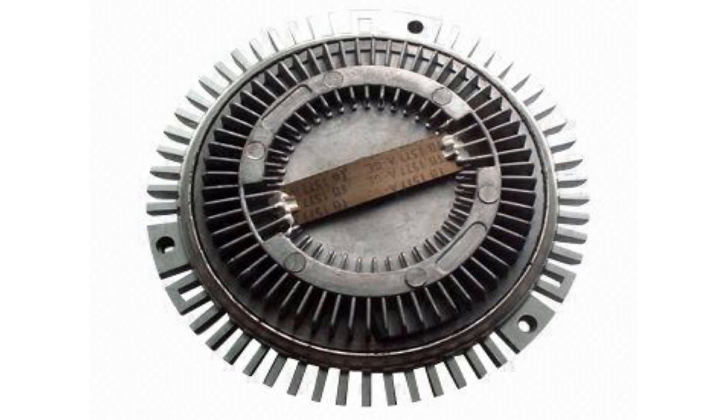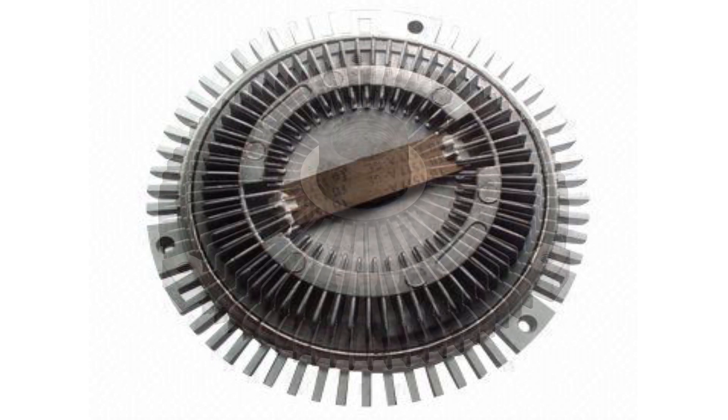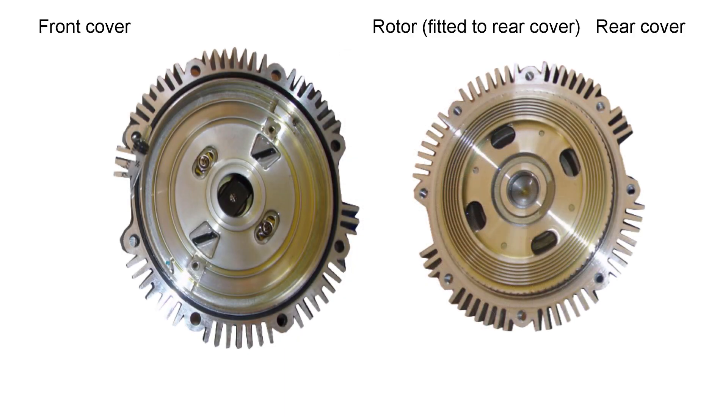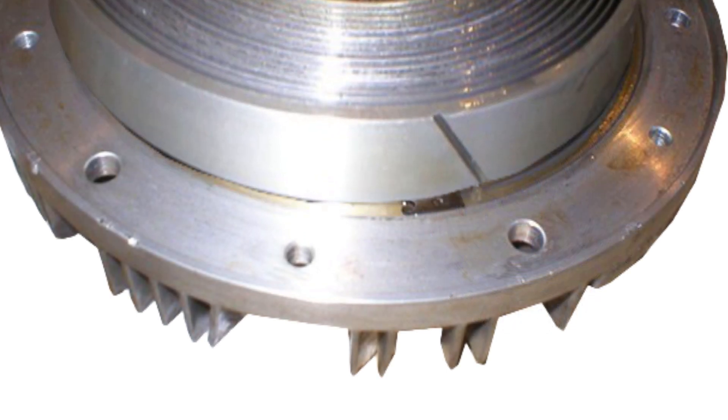It's finned because it actually produces a lot of heat. There's a bimetallic strip on the front which measures air temperature. On the back there's a hollow bolt with a left-handed thread which bolts to the water pump pulley and is driven by the engine via the fan belt. Here's the inside: front cover, then rotor, then back cover, with machined fins on the rotor and back cover that intermesh.